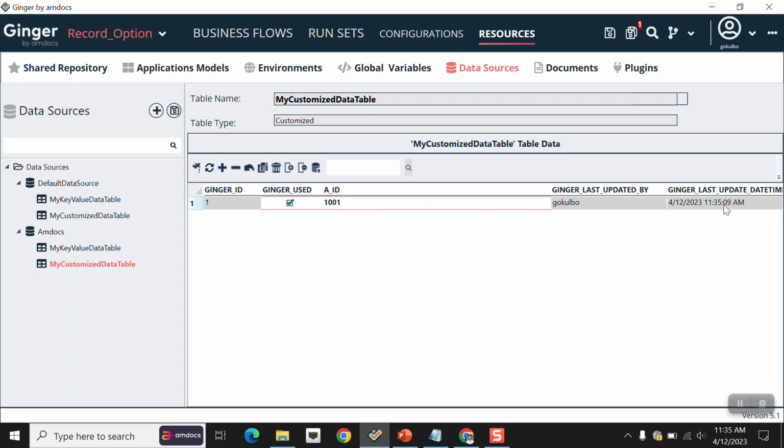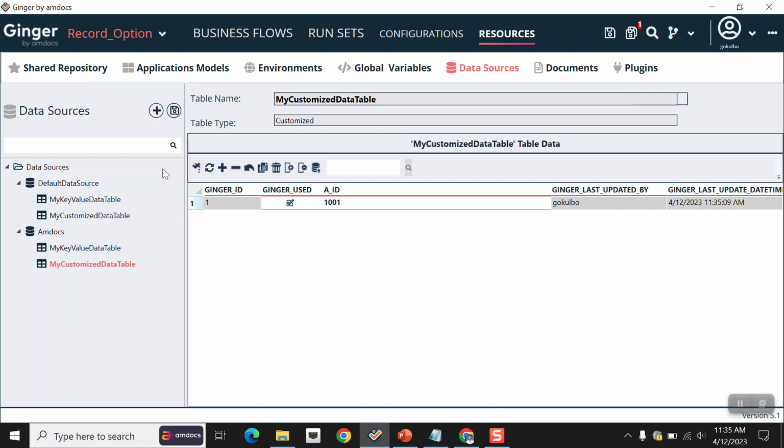So if I want to change this ID, in the output values, if we get the output values from our automation and we want to store those output values in our data source, we can also do that.